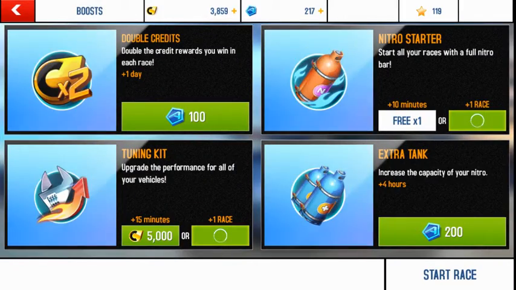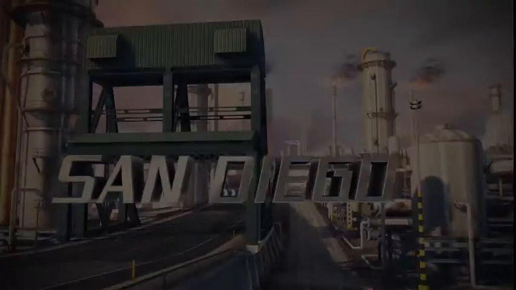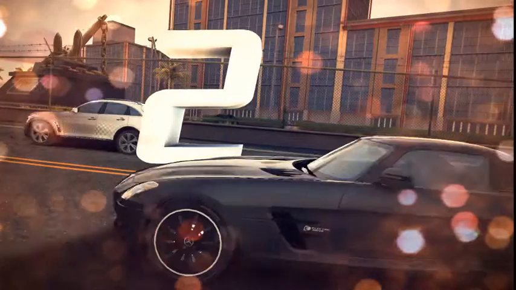We're going to click it, and we are going to play. I can get 10 minutes of a free Nitro starter with a full tank of gas if I watch an ad, but we're just going to start the race. And as you see, 4 knockdowns gets me a star, perfect runs get me a star. There are 6 racers, 2 laps, Class C, and we're at a naval yard in San Diego. Let's see how good this game will be today. Sometimes it's good, sometimes it lags really bad, as you saw. Sometimes it'll just be fun to play.